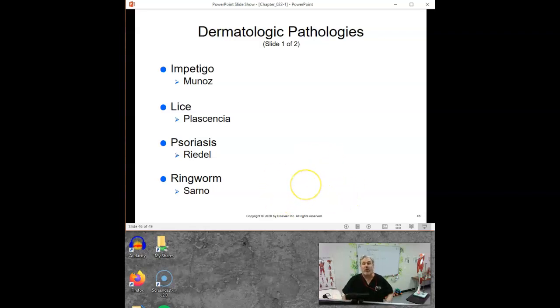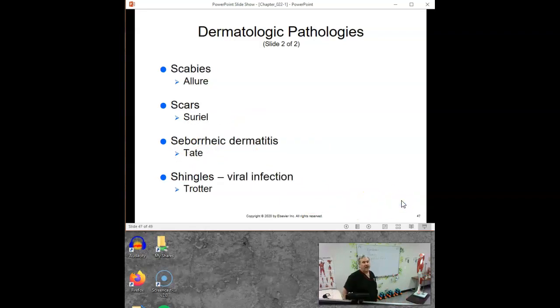We want to just know, what is ringworm? By the way, your presentations are best if they're explained at a 5-year-old level. I really mean that, right? Because people don't really understand stuff unless you can explain it to a 5-year-old. I want to know, is ringworm really a worm? Is it in the shape of a ring? Do I wear it? Is it contagious? Can I rub it? These are things that a 5-year-old wants to know. Got it? Miss Allure, scabies.